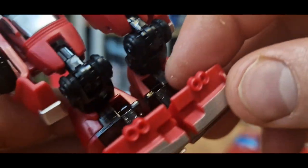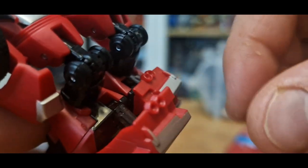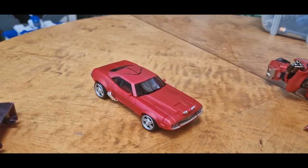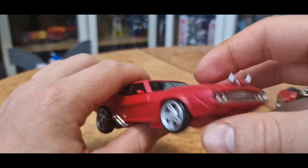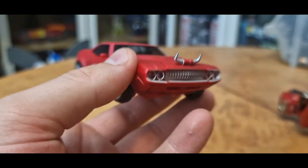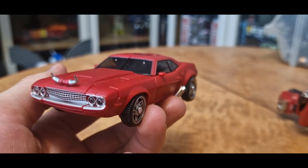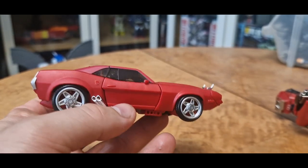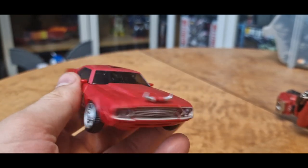And of course, be careful when you also bend these parts, because they're also clear plastic, so if it happens that it breaks, that's a bit unfortunate, but you can always contact the Shoshi store for a replacement part, if possible. And here we are in his alt mode, which is not a Porsche. My mistake. Because in my previous review, I thought it looks like a Porsche, but in retrospect, it's not literally a Porsche. But this version literally bears the similarity of a Dodge Challenger T/A 1970 version, which honestly makes a lot of sense, because this actually bears striking similarity with that car. And honestly, I quite dig this car mode.